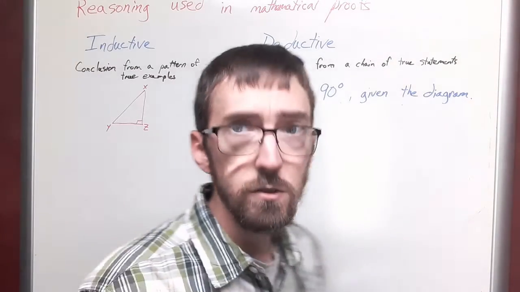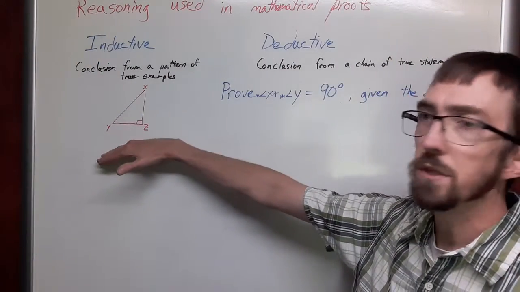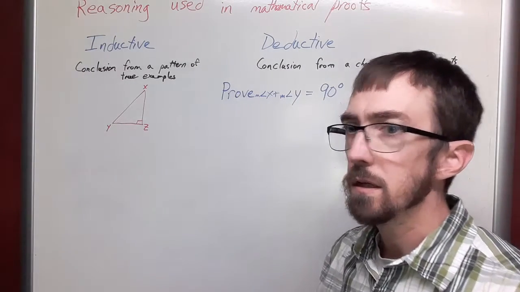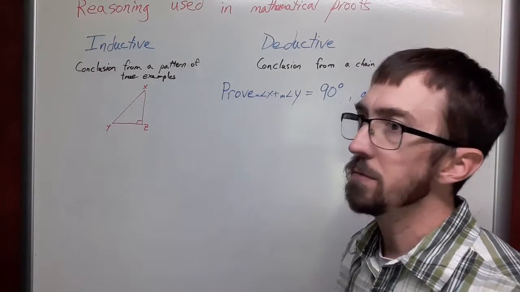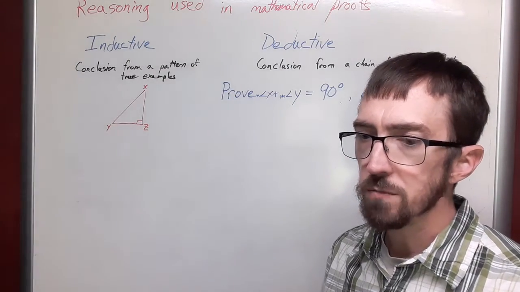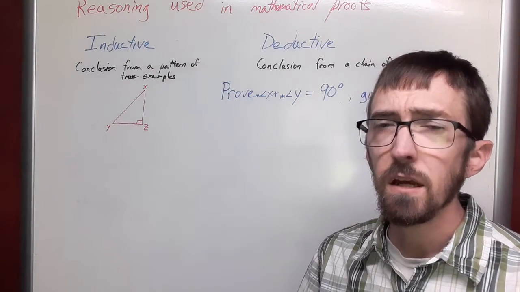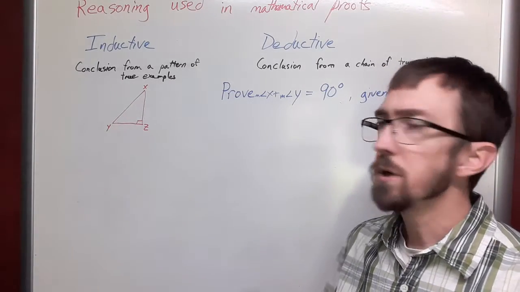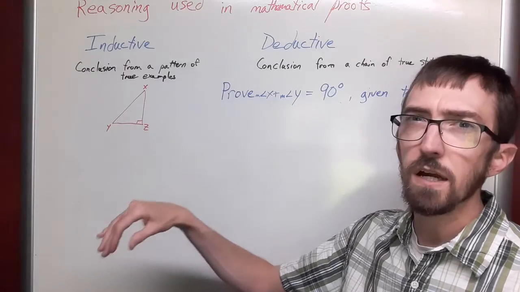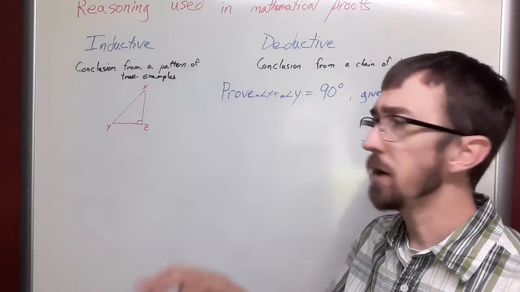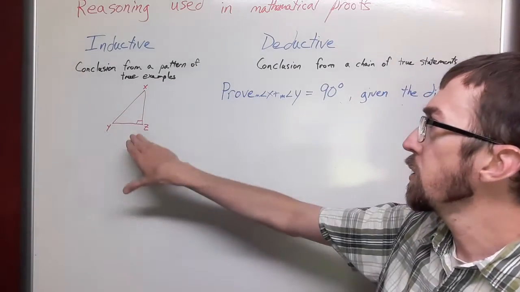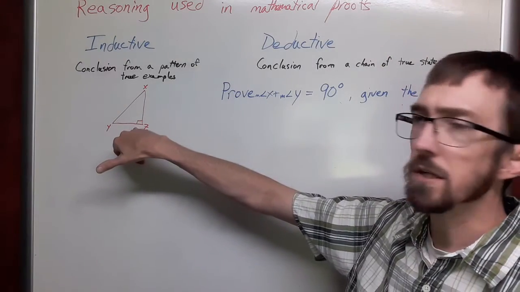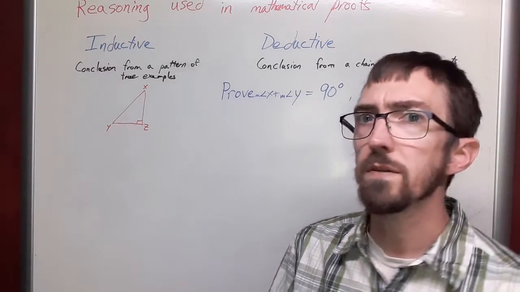Now, I like to warn students that you can't believe the diagram. If you are looking at a diagram and trying to determine measurements from the way it looks or the size, we can't trust that because sometimes diagrams aren't drawn to scale. But if we're told that these are our givens, that there's something special and specific about it, then we can believe that. We're told that angle Z is 90 degrees. That's indicated by the box in the corner. So we are going to believe that.